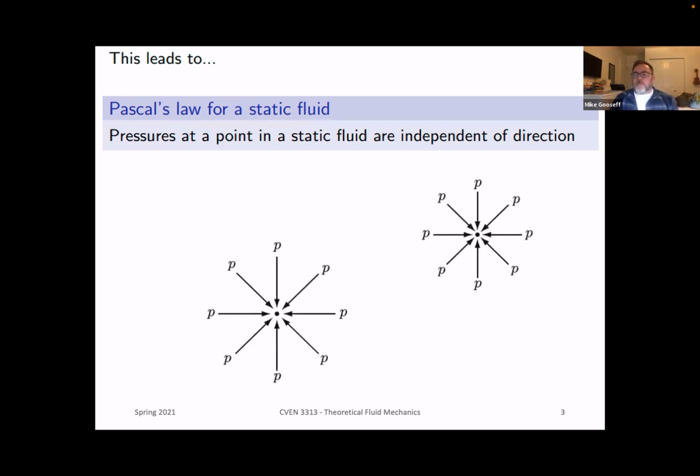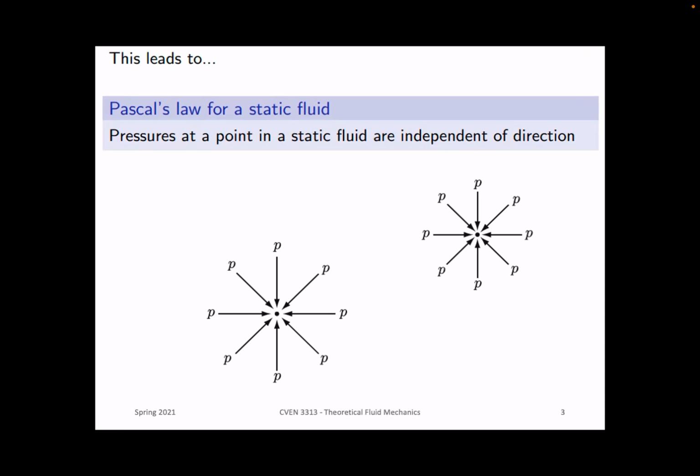So a pressure at this point, this depth, would have P's acting, and this is a small circle, right? And so we have P's acting in all directions on that, normal to that small circle. Same thing over here, and these might be two different P's because they might be at two different depths, so two different sets of pressures. But there's even pressure distributed across this small circle in this case.